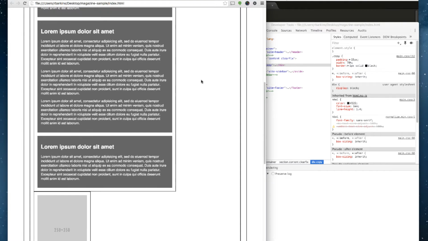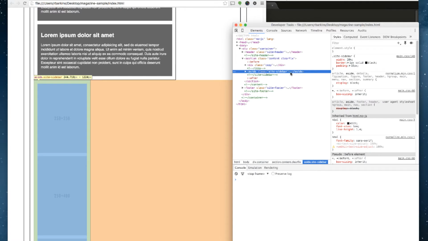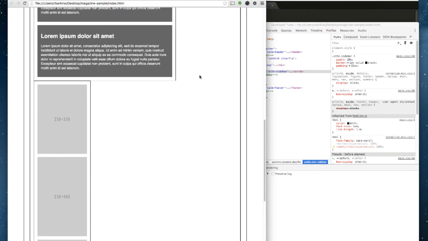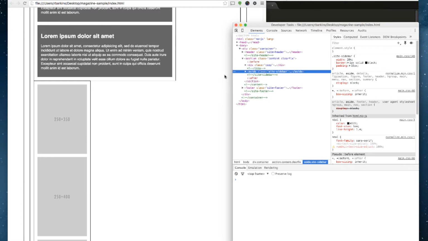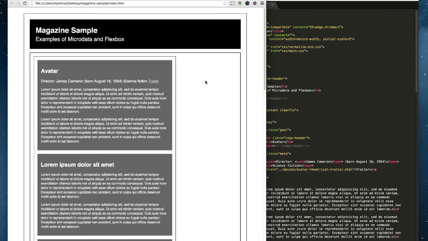If I scroll down to the bottom here, this sidebar container, I see that it has 28% here. So that's how we know that they could be side by side, because this row here has space for about 30%. So this is 28%, so that's fine. So what we want to achieve now is get this sidebar to show up over here. So how do we go about doing that?